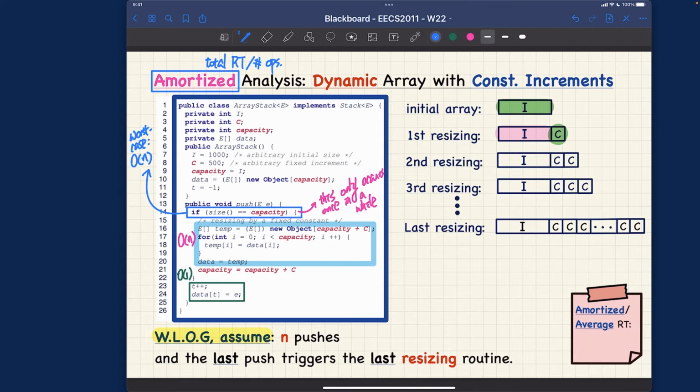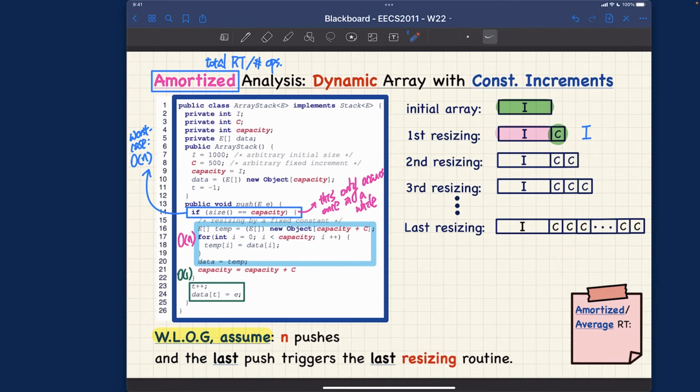And how much work does it really take for this resizing over here, right? Creating this strictly bigger array, which is over here, is actually pretty cheap. That one is actually just a big O of 1. It's mainly about this loop over here, which is to copy over all the I elements into the new array over here. That's really the main computation we want to do. And that one will be exactly I iterations, right? To really copy over all the I elements. So I'll just put I over here. That'll be the work that will dominate the running time for this particular resizing.